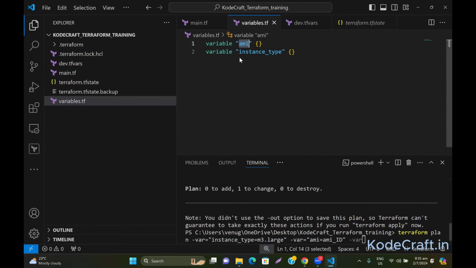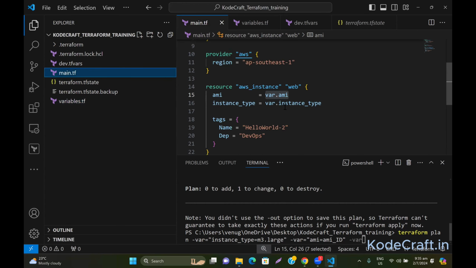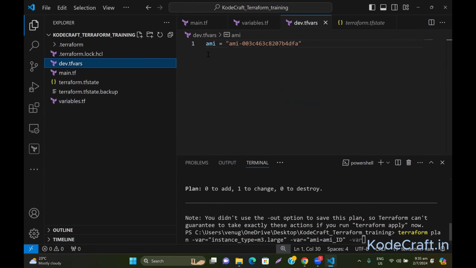That means I have defined two variables, so I had to declare var.ami and var.instance_type. Inside this dev.tfvars file, ami equal to the AMI value, and instance_type equal to t2.micro.